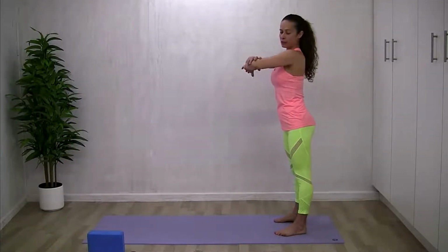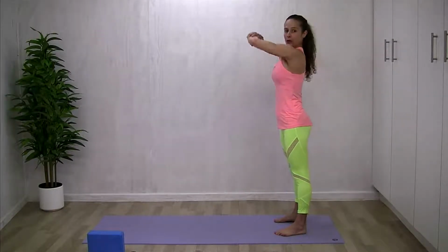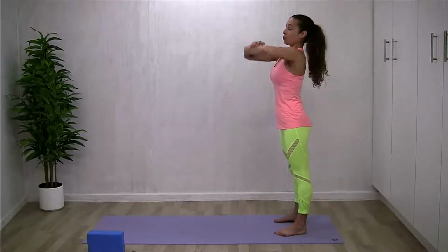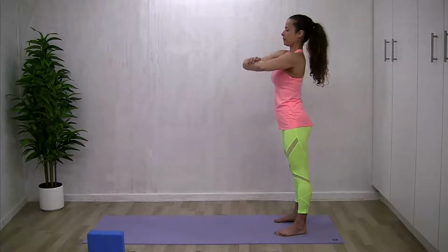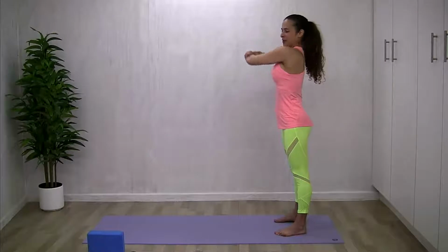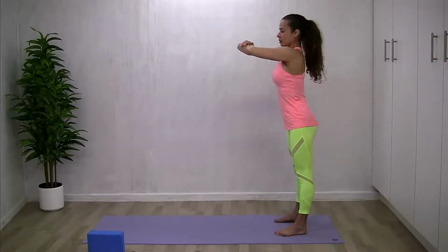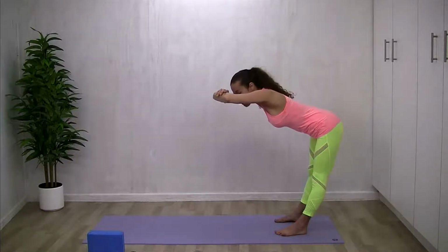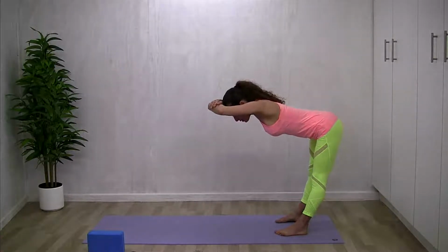Stack your forearms. Let's do right on top of left, holding onto the forearms. And with your elbow points, start tracing a big clockwise circle on the wall in front of you. Big circular trace. Then come to stillness for me with your elbows parallel to your shoulders. Start gently folding forward, coming into a tabletop position, and try to frame your head between the arms so that your arms are alongside your ears.